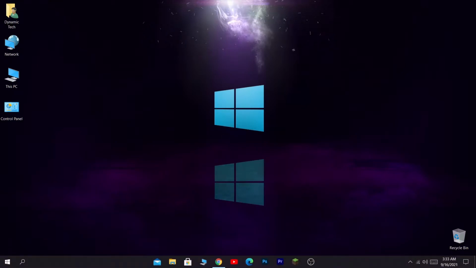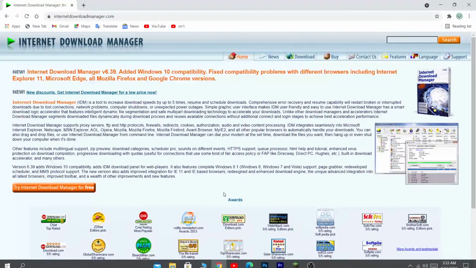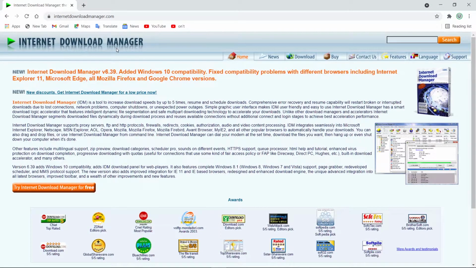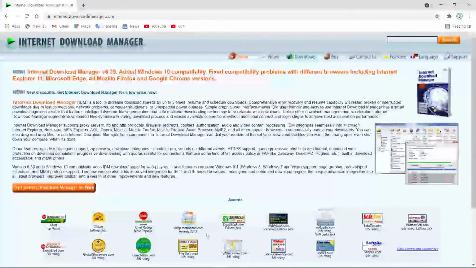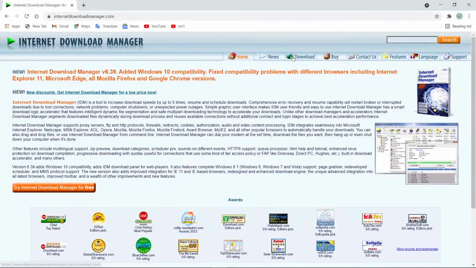If your internet connection is good and your download speed is slow, then the problem must be with your downloader. So I would recommend you download Internet Download Manager, which is the best internet downloader in the world. But the bad thing about this software is that it is paid. But don't worry, you can try it for a 30 day trial and you can buy it afterwards. So I would recommend downloading it.